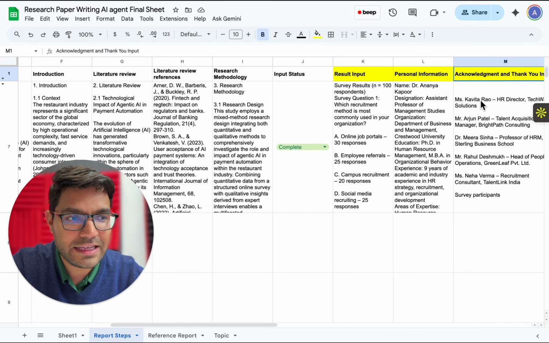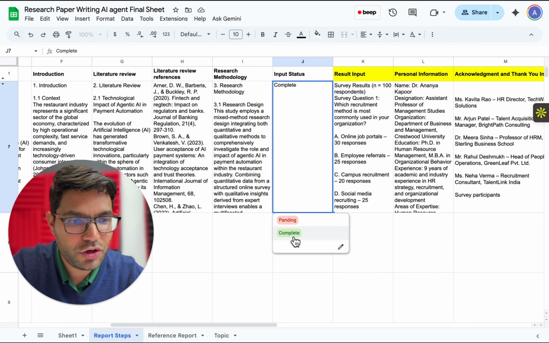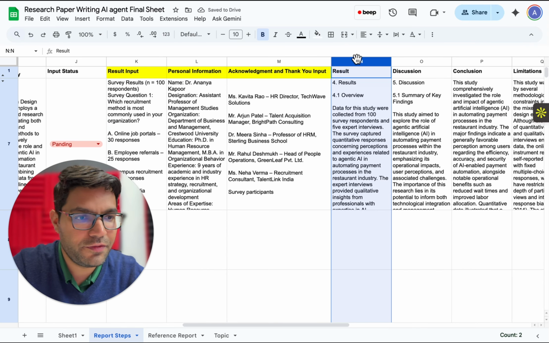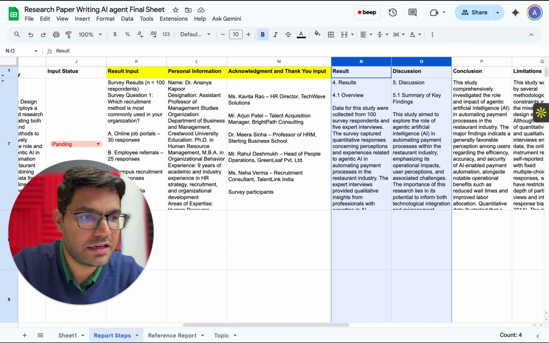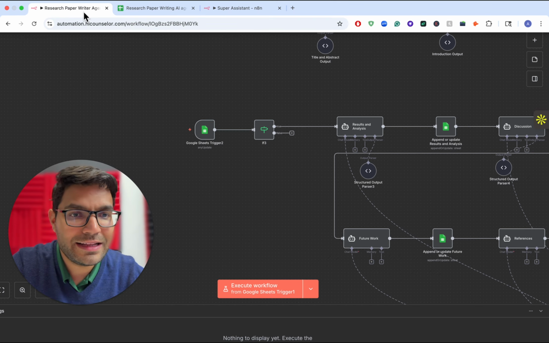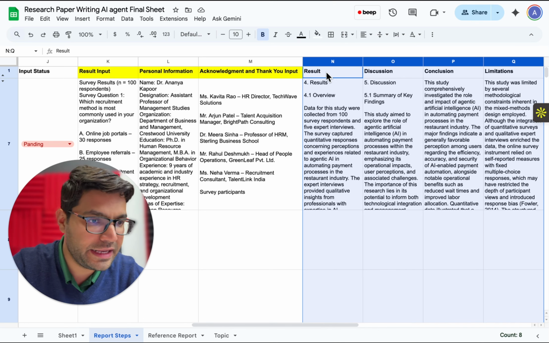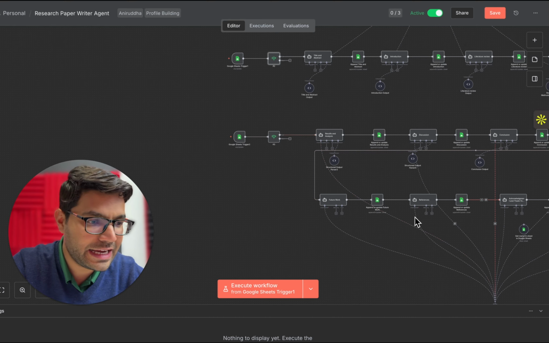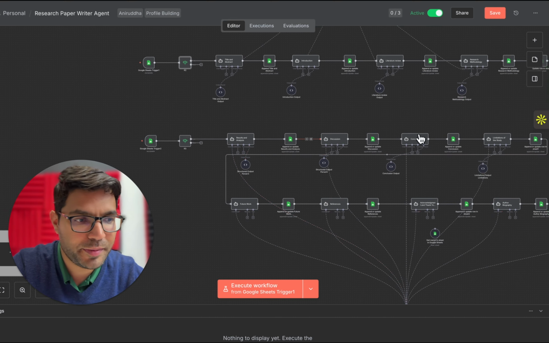And when these things are added, we want the user to mark the status as pending so that the research paper agent will write other sections like result, discussion, conclusion, limitations, and all other things, right? So all these remaining sections like result, discussion, conclusion are executed by the second section of this research paper writing agent, right?